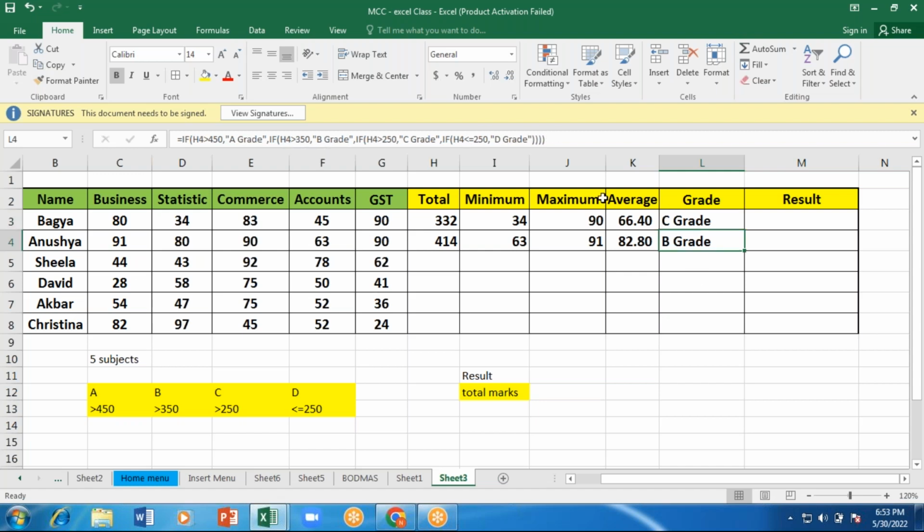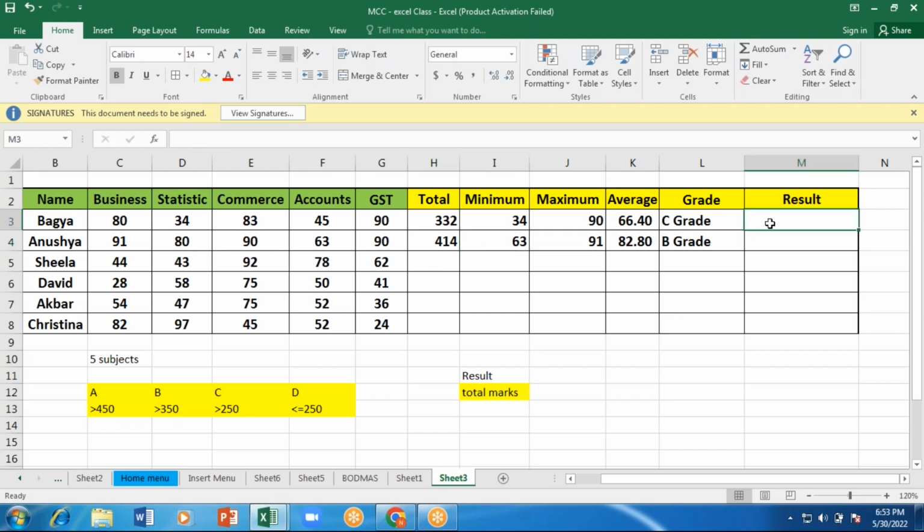Now we can use it this way, or I can also simply check with the minimum score. Minimum score, what they have got. So if this minimum score is greater than 35, then the person will be passed. If the minimum score is less than 35, then obviously he'll be fail. So we will go for this.